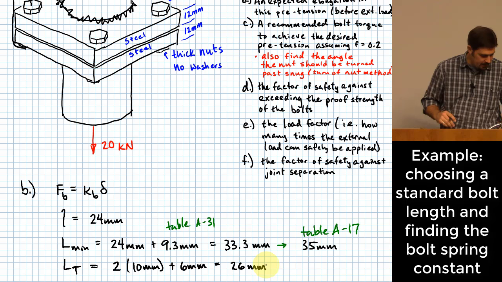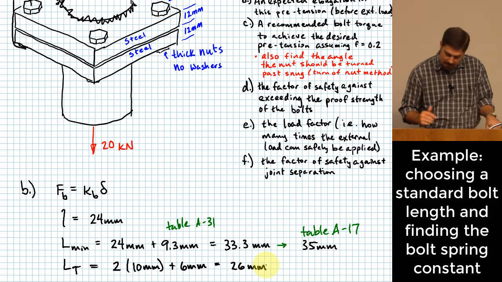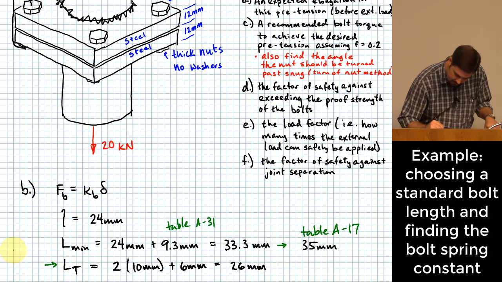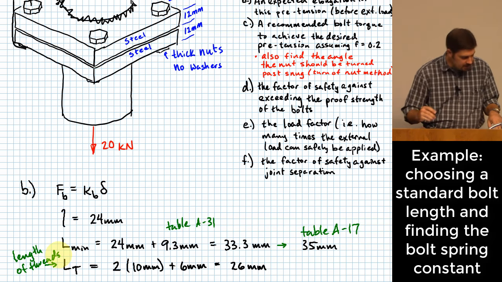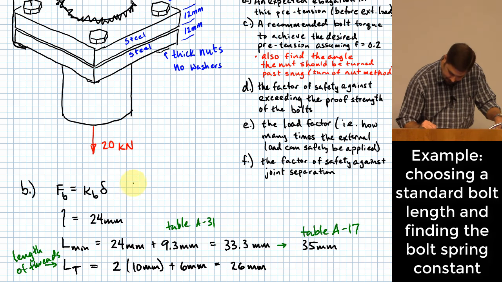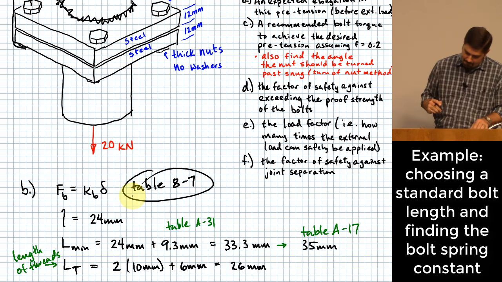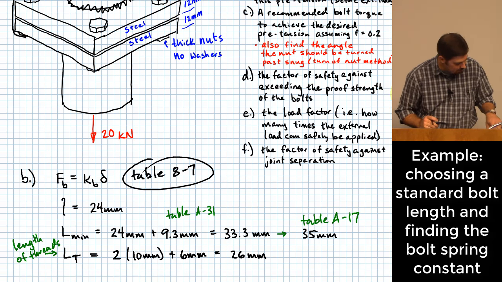Okay, this is again in table 8.7. There's a procedure we're going through to figure out each step. So this step that we just did here is how much of the fastener is threaded. It's not numbered, but this whole procedure comes out of table 8.7. Okay. So now we have 26 millimeters here, and then what?